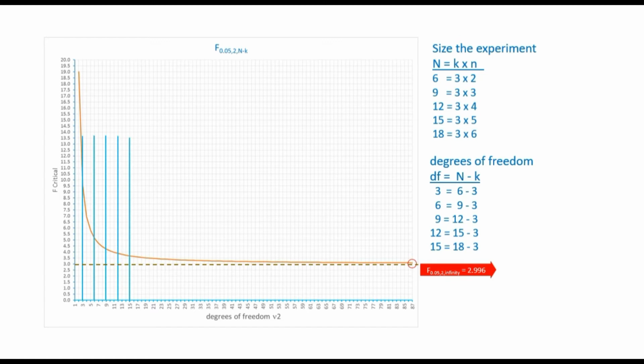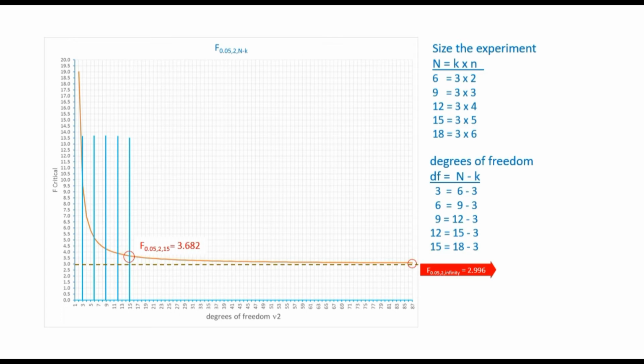And we can see here that 15 degrees of freedom is the blue vertical line furthest to the right. And in this case, we're very close to the flat section of this curve. So it would make absolutely no sense to have an experiment that's any larger than 15 degrees of freedom. So we'll take this point as our design point, and the critical value of F is known, 3.682.